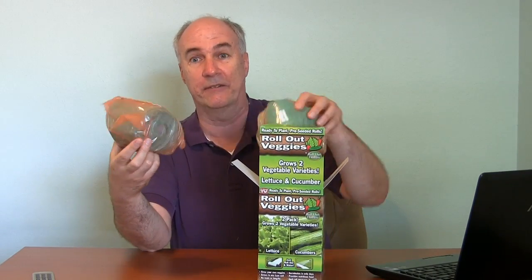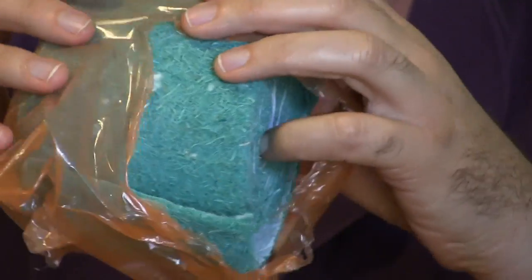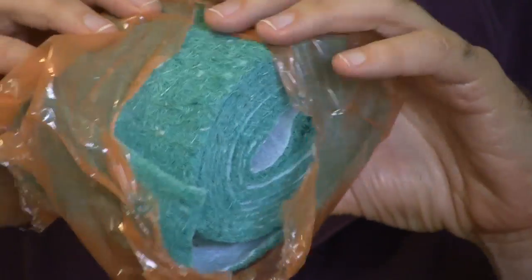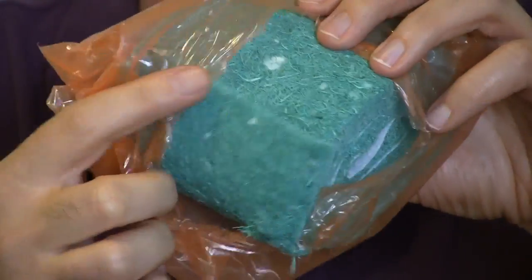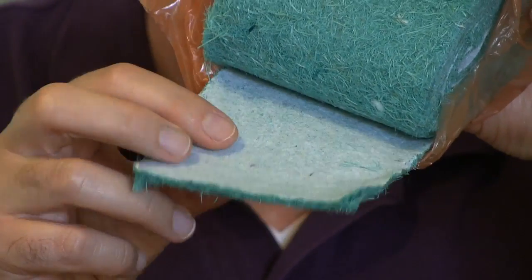Now this is lettuce and cucumbers, and there are 2 rolls in here. And nicely enough, they labeled one lettuce and they labeled one cucumber. Let me open it up and take a peek at this. Okay, I've opened part of the package here. I don't want to unroll the whole thing because I can see that what's going on is in between this outer layer and this inner layer, that's where the seeds are located.